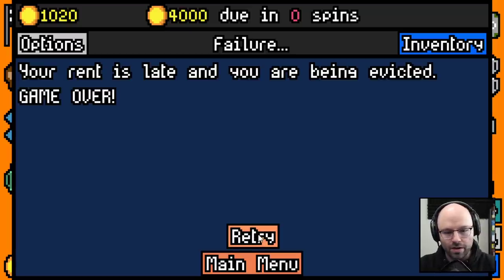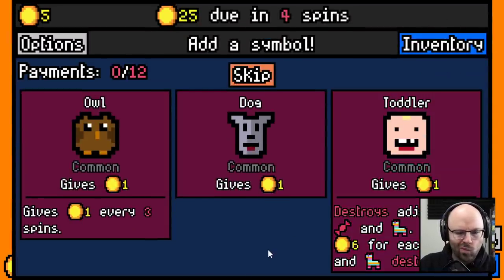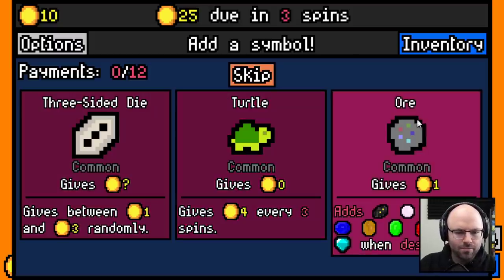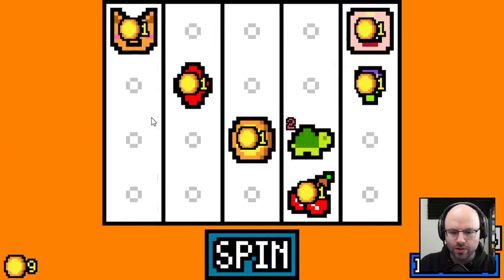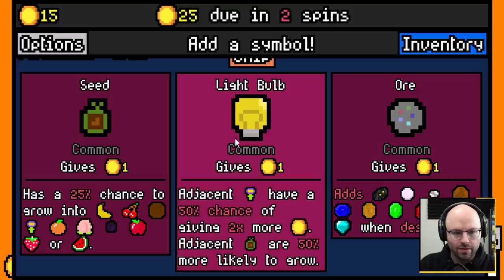All right, we're going to run it back with another Luck Be A Landlord run here before we play some Fiend Folio. I really like the Toddler Candy builds. I honestly think Toddler Candy early on is pretty solid. Give me a turtle. I'll take a turtle for now. It is a good game. There's no doubt about that.